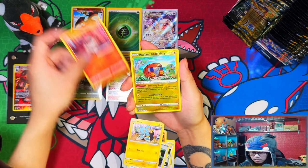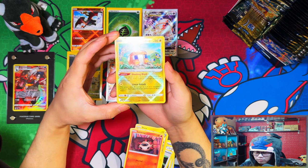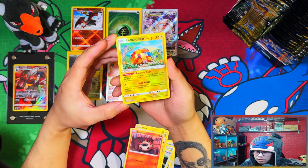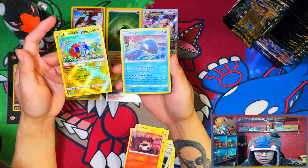Yahoo! Yes, that's it. Nice, Radiant Charjabug, the one that I need from the rest of the remaining Radiants. Perfect. And Kyogre Holo, yes, that's another one that I need as well.